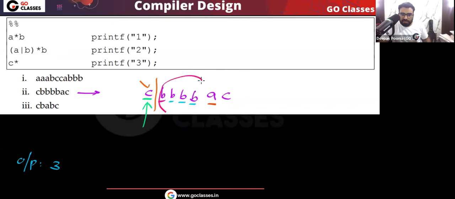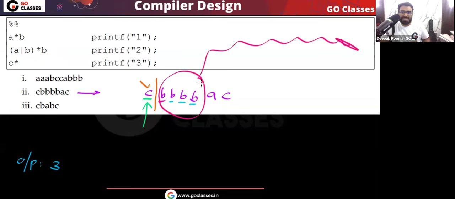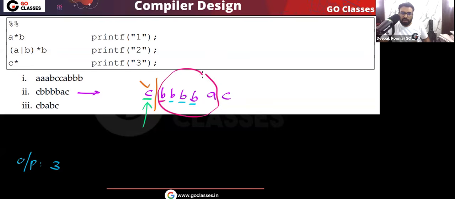Please understand that when you see this 4BA, it is not matching the second regular expression, but the second regular expression is in the race now. Okay. Yes or no? See, so far, till here, the second regular expression was matching. It was in the race also, it was matching also. Then when you read the next symbol, the second regular expression is in the race, but it is not matching.